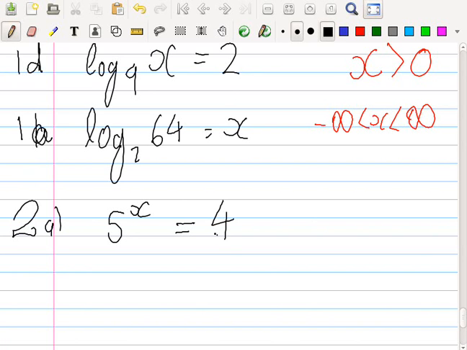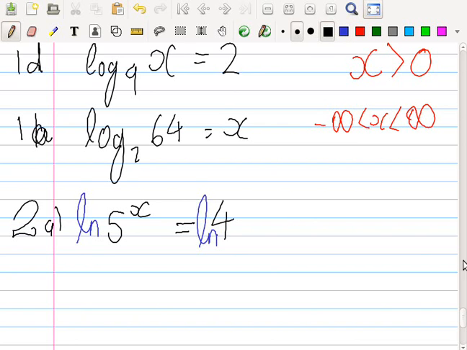So the way you deal with this, does anybody know? Yeah, you could do log base 5 if you want. But what I'm going to do here is put a log on both sides, okay? And it can be any log that you want. So I'll use natural log, since I know that's on everybody's calculator. Although some people's calculator will not allow them to set the base. But everybody's calculator in this room has natural log on it, so that's the one I'll use. So I'll put a natural log here and a natural log here.